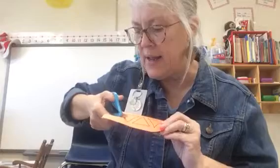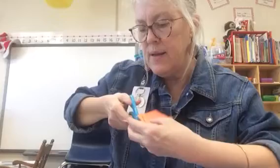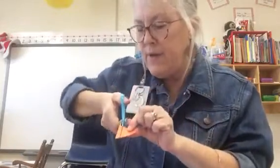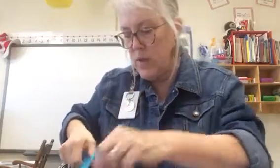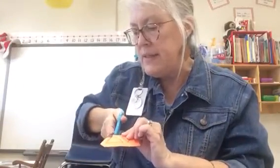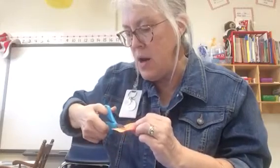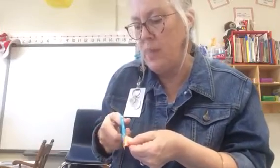Stay on the track. It is black. I still have one more line to cut off. Stay on the track. It is black. So there's one triangle. I'm gonna keep cutting. Stay on the track. It is black. So you keep your scissors in one spot. I always tell you to hold your elbows down and you just turn your paper. Keep your scissors in one spot and turn your paper.